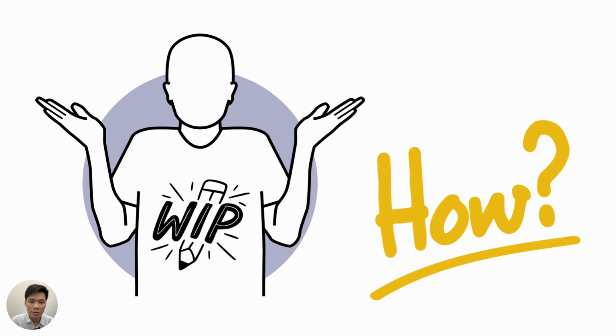Then the next question is how to use WIP to improve the outcome. In this section, I'd like to show you a more general example from the publishing industry. If you are not familiar with it, no problem, because you could still define your own workflow and apply the same idea to it. Or you could send me an email for further consultancy, or just comment below the video.